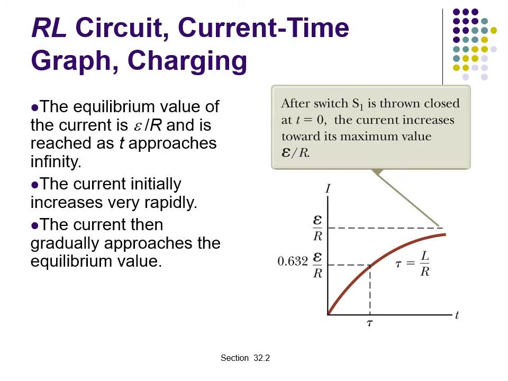So you close the switch, and this is how current will have to build up in a circuit with an inductor in it. It'll have to build up slowly, and then it will become asymptotic to maximum current eventually, because initially it acts like a break in the wire, and then eventually acts just like a wire.